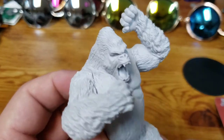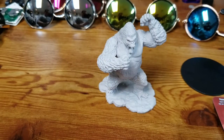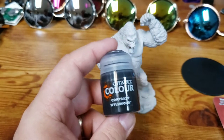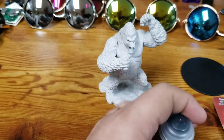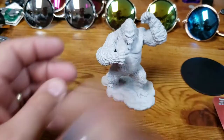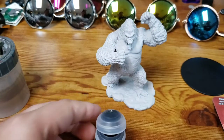Now the contrast paint, you usually want to put it on fairly thick — you can see I get a lot of dripping everywhere. The big thing is just make sure you cover all the white spaces, that's all you really need to do. Contrast paint goes on super breezy; don't be afraid to use more, and it's going to look better. The more you apply, the better it's going to look.